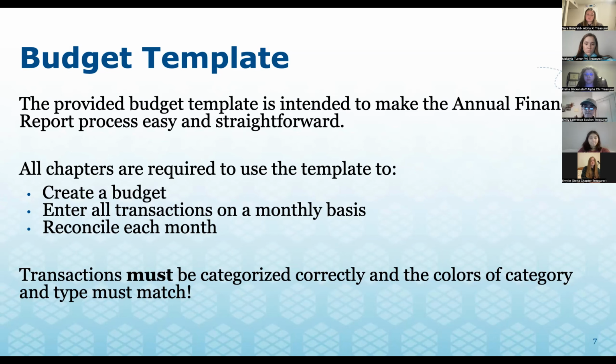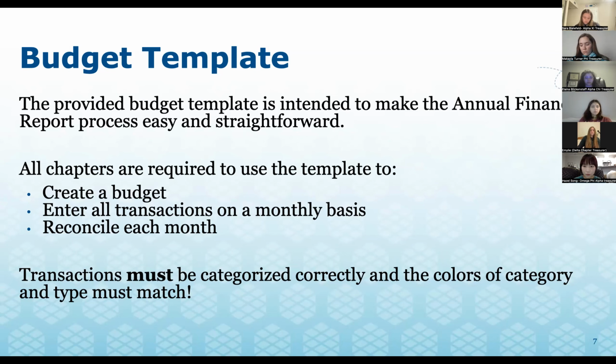The reason that we're requiring this chapter budget template is because we are an umbrella organization. So we, Omega Phi Alpha National Service Authority, have a group exemption with the IRS, allowing all of you as individual chapters to file taxes in a consolidated format with the national organization. What that means is that every tax exempt organization, and we are 501(c)(4), is required to file a Form 990, which is the annual tax return for a tax exempt organization. And we have to report financial data on there.